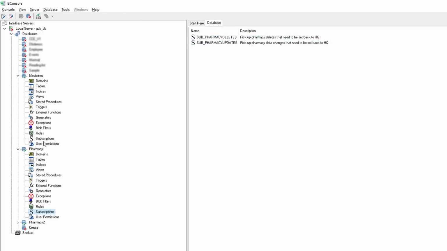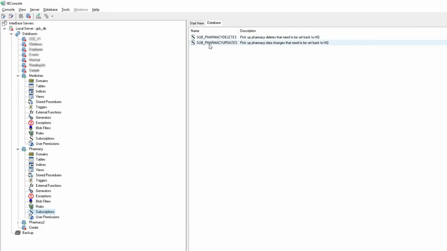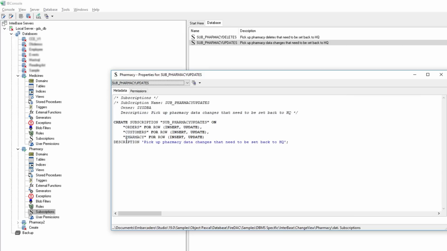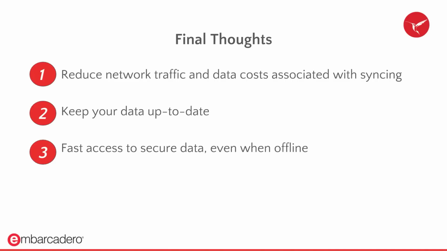So in our pharmacy database, I have the same tables, only I have a few more added in this one that I'm going to subscribe to the data so I can see what data is changing across the order, customer, and pharmacy tables. Without a doubt, embedded databases provide you with a secure way to keep your data on your devices and provide you with the fastest possible access to your table records. Adding change views only speeds up your development time without having to modify the underlying structure or your data.